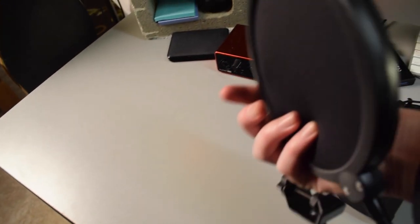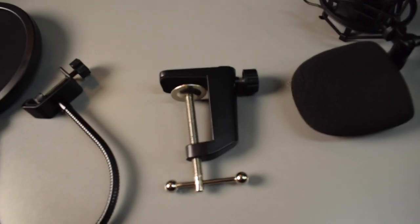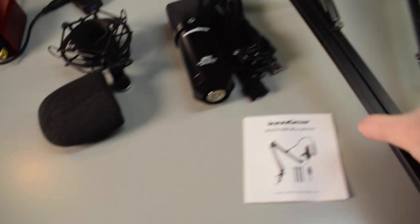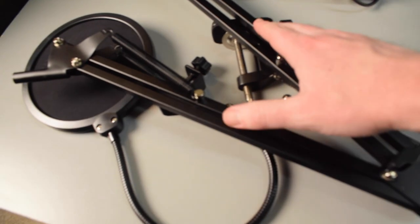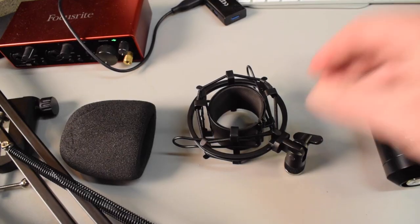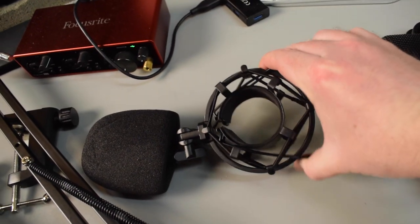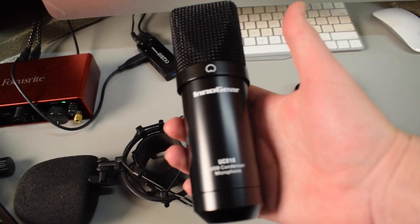First right here, we have a double screened pop filter. Over here, we have the clamp that will clamp onto your desk, which you will stick your arm stand into, and that will hold up the arm stand. Over here, we have this little wind muff clown nose type deal. Right here, we have one of those shock mounts that acts like a clamp. You open it up and put the microphone right in there. We have the actual microphone itself.